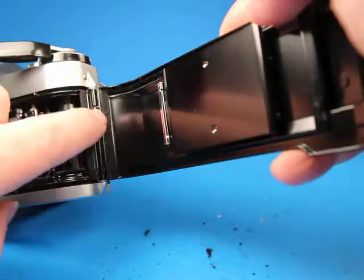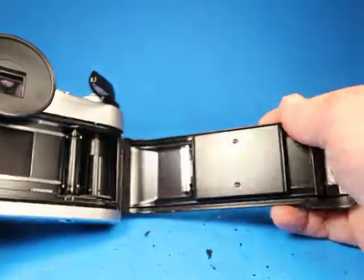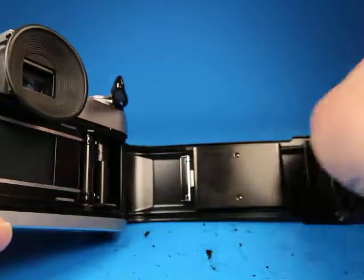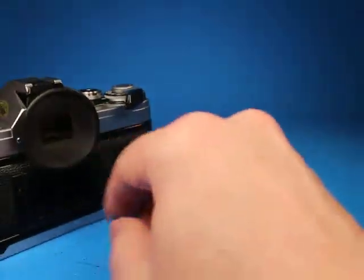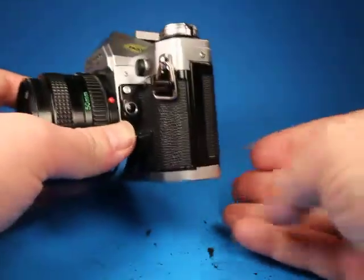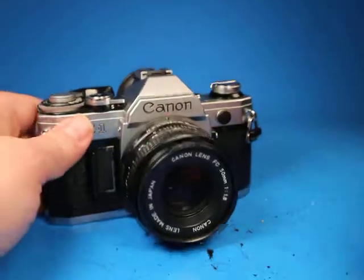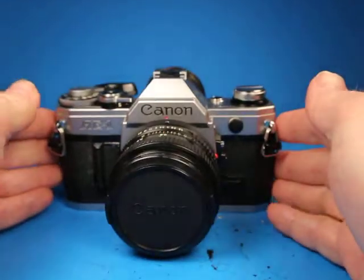It's hard to tell, but it feels old but not real sticky, so I would say the light seals are still functional. It hasn't transferred material onto these edges, which is nice. To close that, we'll lift the eye cup out of the way and snap it shut. Looks to be a pretty nice example of the original AE-1, which was a shutter-priority camera introduced in 1976 — and here's the original Canon lens cap.